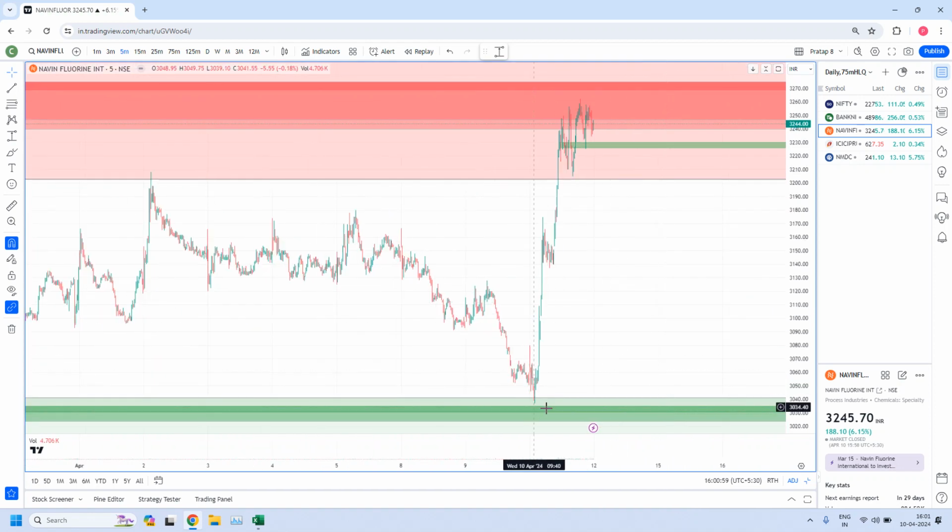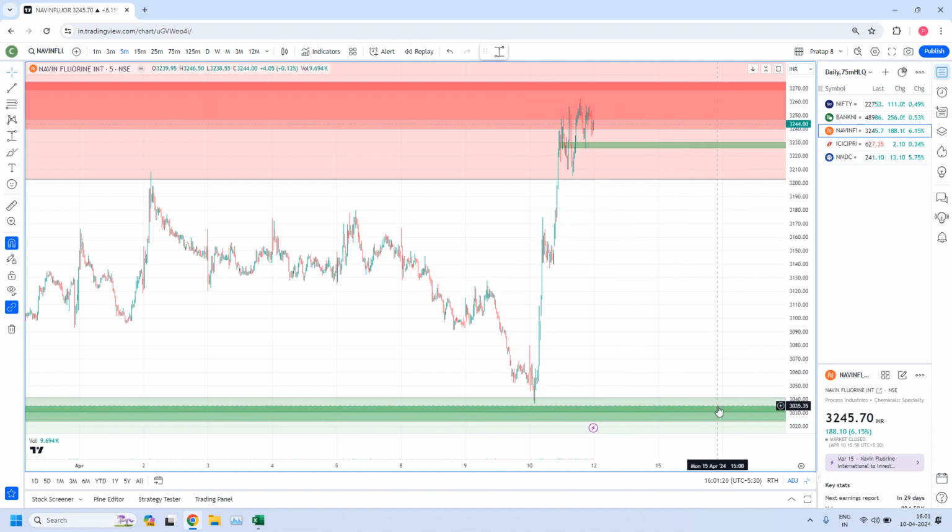See here, just before reaching, prices moved. But this is within our entry buffer area. I mean, whatever buffer we add for taking the entry within that area. Generally, you can add a 3 rupees buffer for this stock, 0.1%. So for a 3,245 rupees stock, 0.1% means you can add 3 rupees here.